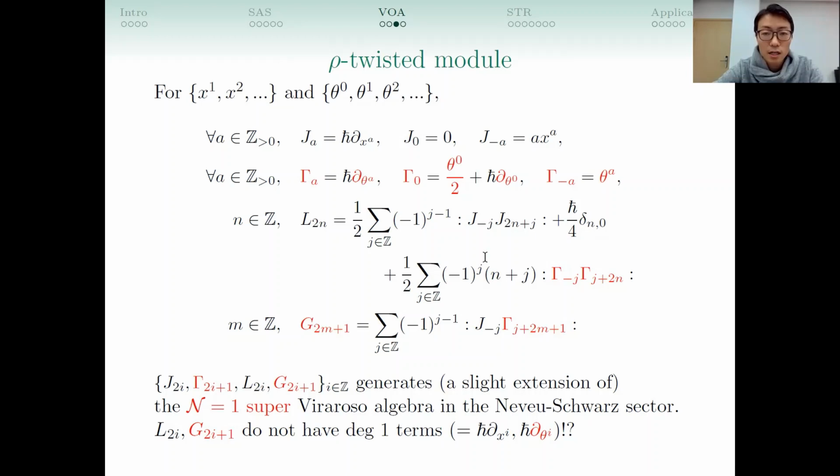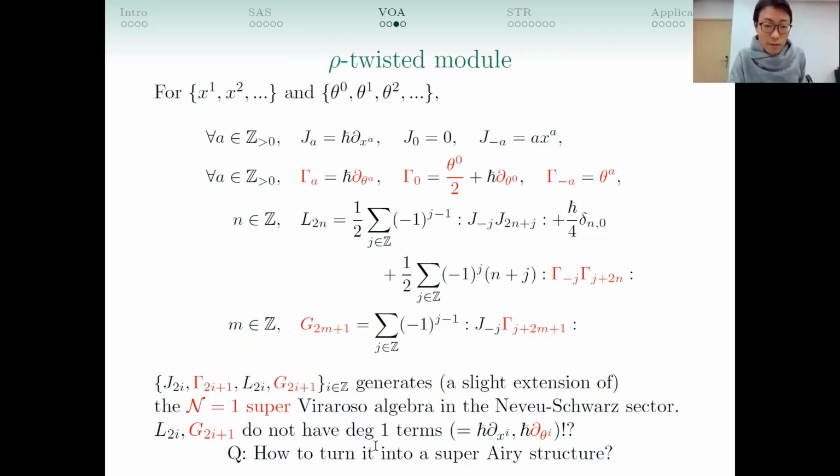And another point, this is not a problem but more of a justification. The zero mode always appears as a pair, in particular theta 0 and h bar d by d theta 0. So this derivative always appears in a pair, and you can never split them into 2 pieces. But this doesn't give us a problem at all, because we treat theta 0 as the extra variable, and we do not require the degree 1 condition for this theta 0.